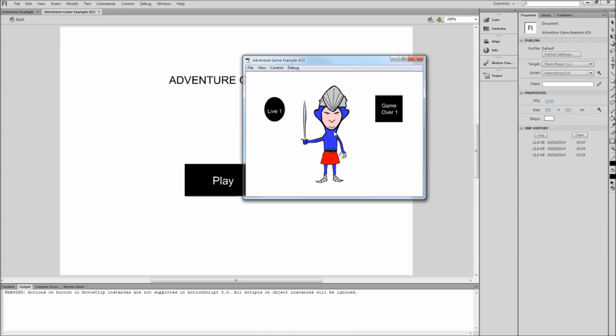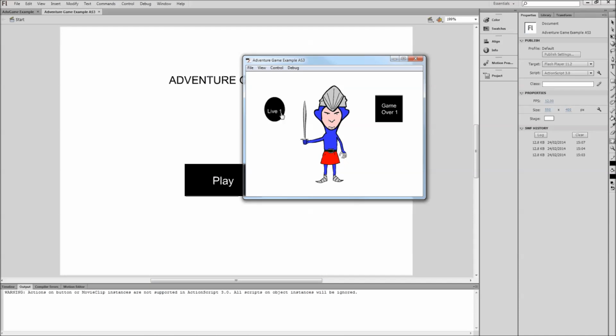This takes us to scene 1. Now scene 1 could involve some kind of animation involving the character, and then the character has to make a choice basically to move from one scene to another. So you can have more than 2 choices, but I've just kept it to 2. One basically means live, which continues through the game. The other one means game over, and the game dies or the game finishes.